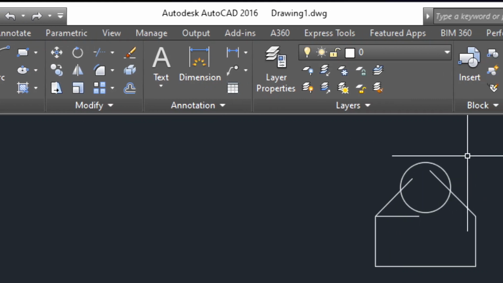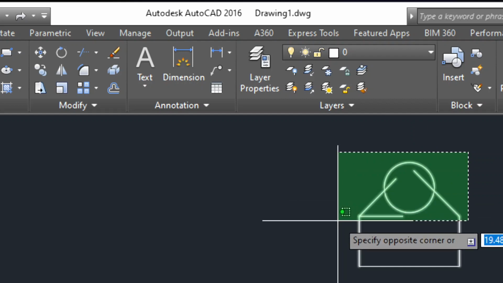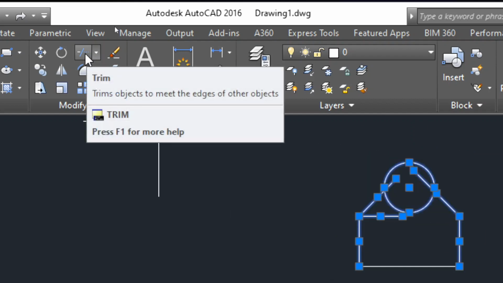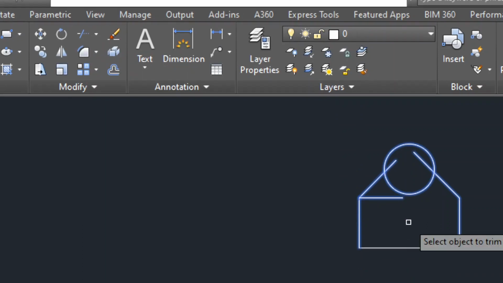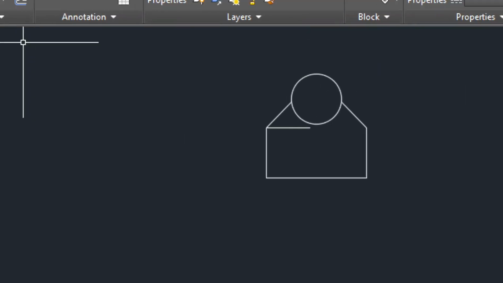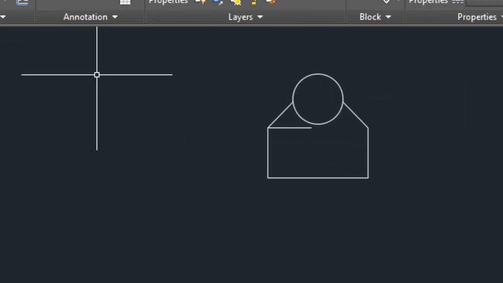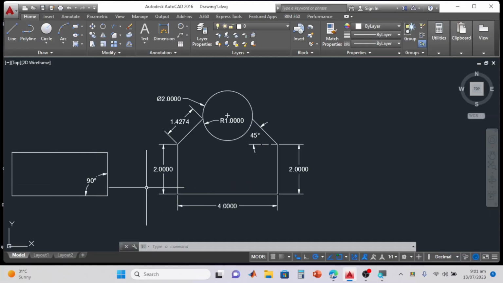For this purpose, what we have to do, first we have to select all the objects surrounded by these. Then here you have a trim tool. A trim tool is a different tool that you have used in manual drawing. If I click on the trim tool, then I can delete the inner points and press enter. Now the drawing is finished. So now this section has been finished over here.